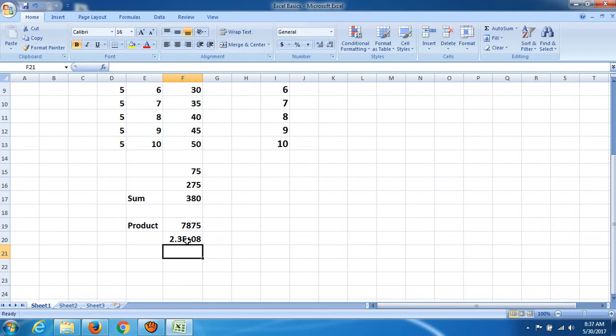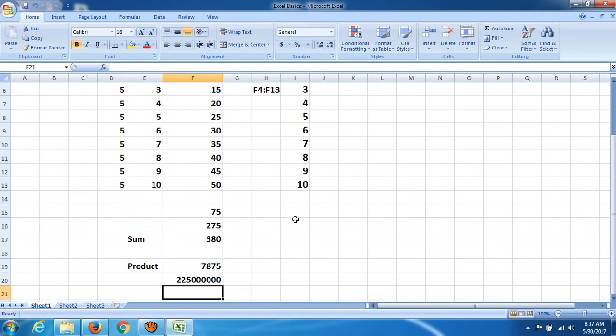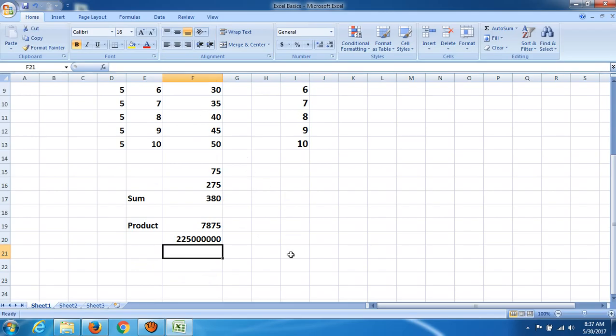See, you are getting the output in this form because the output is so big, this cell is not wide enough to contain that value, so you can widen this, increase the cell length, and the value will come. So this is the output.